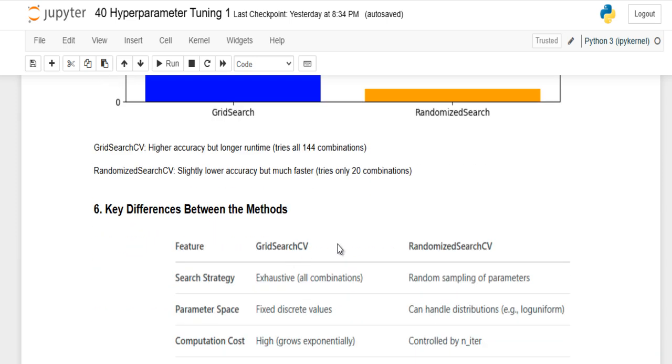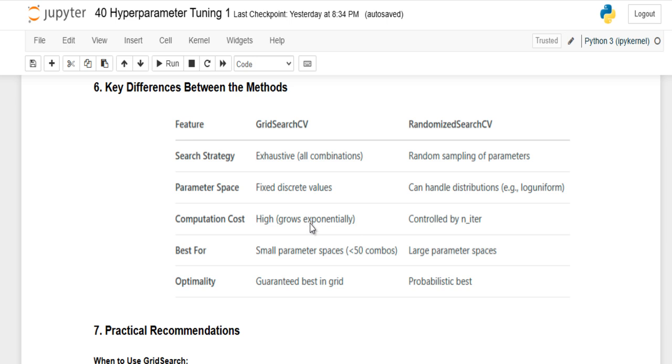All right, so the key difference is that when you are dealing with both of them, you have to look at the features. Now, search strategy: exhaustive over all combinations for grid search, random sampling of parameters for randomized. The parameter space: fixed discrete values for grid search, while randomized can handle distributions, for example log uniform, that is exponential.